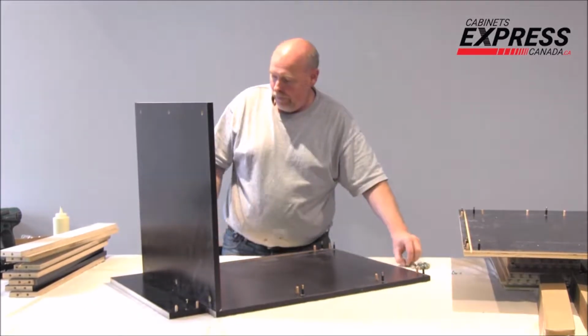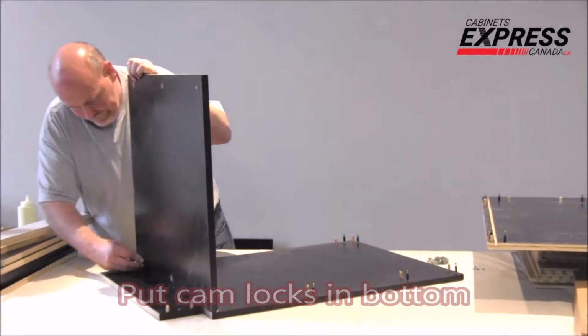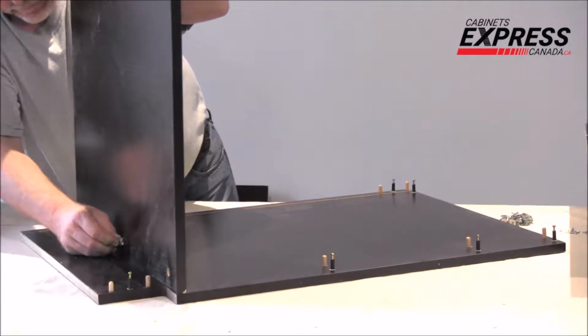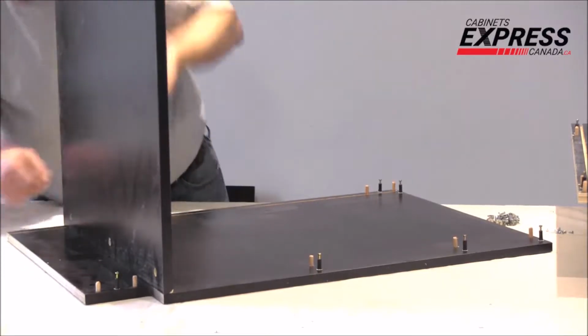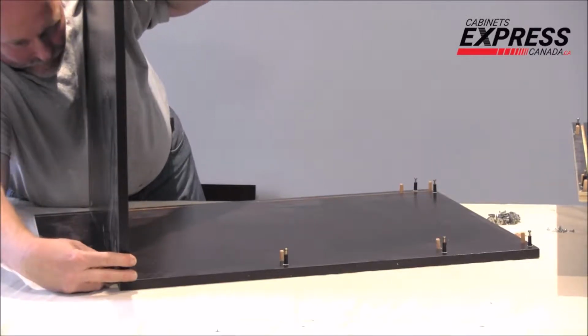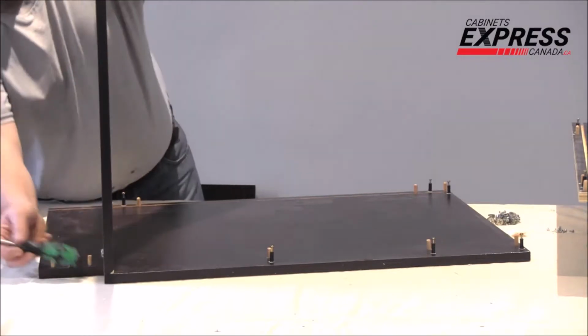Now we're going to put the cam locks into the bottom as shown. Sometimes there's a little bit of excess debris, you can just clear that out, and we're going to tighten each of the cam locks.